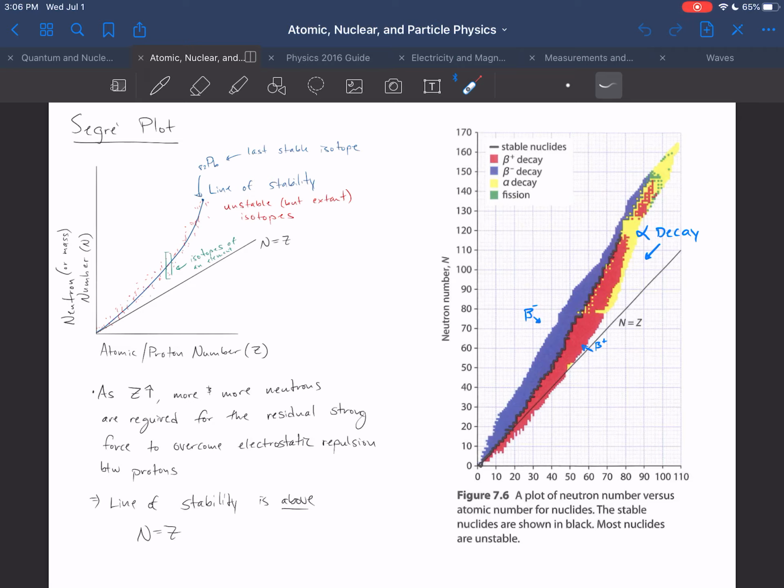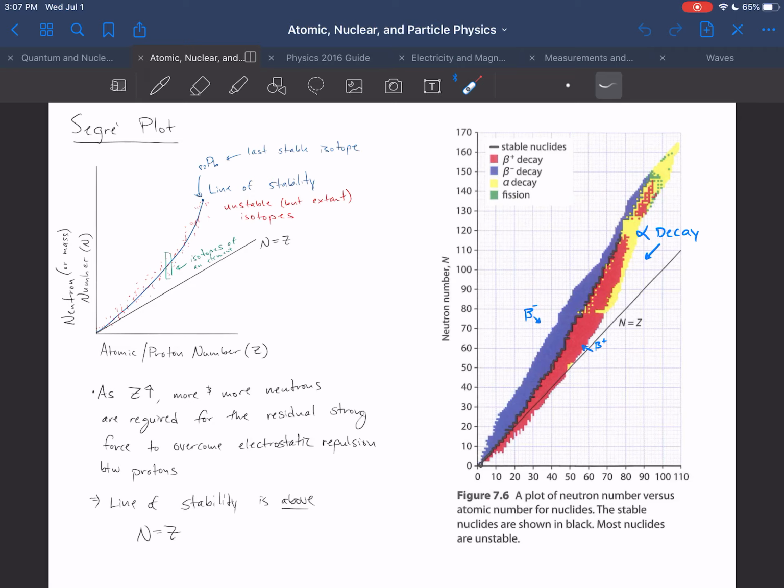So how do we predict this? Well, think about it like this. A beta minus decay, for example, is going to increase the number of protons and decrease the number of neutrons. That means a beta minus decay will take a particle down and to the right on this chart. And so it's very straightforward to see which nuclides might undergo beta minus decay, if you remember that the decay is going to take it from a higher energy state to a lower energy state. That is, it's going to bring the unstable nuclide closer to stability.